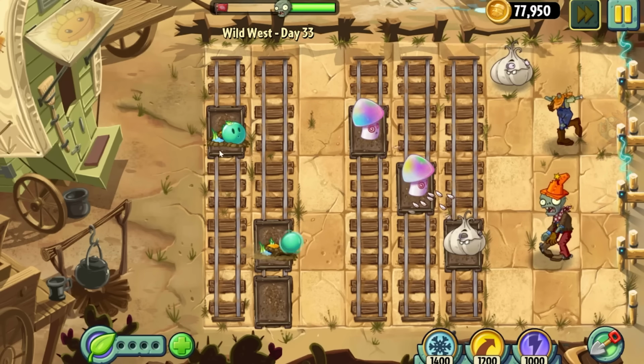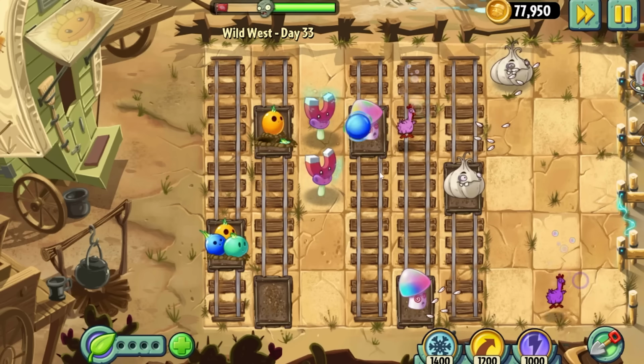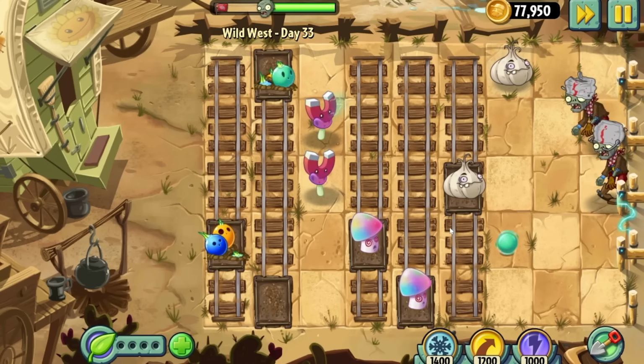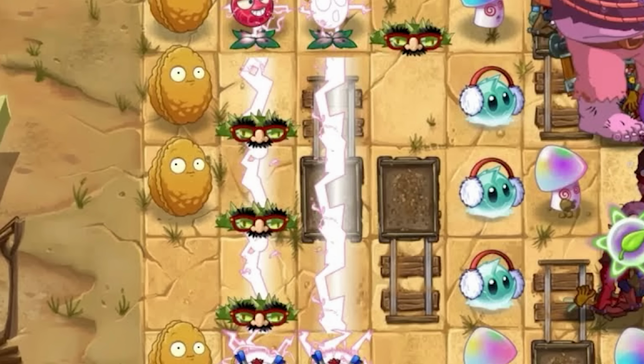In vanilla, I despise these levels. They're all very monotone and uninspired, but this level uses a larger variety of unique plants, such as Hypnoshroom to kill chickens. And this Hypnoshroom mechanic is implemented a lot better here than in Vanilla's Wild West Day 35, aka the Wild West Wipeout Zomboss battle, aka that one level.